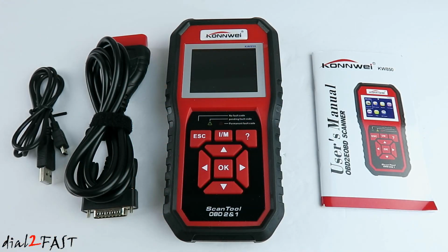So if your car has a check engine light, you can plug this tool into your vehicle and quickly find out what is the trouble code. With that information, you can decide if you want to fix it yourself or take it to a shop and have a mechanic look at it.